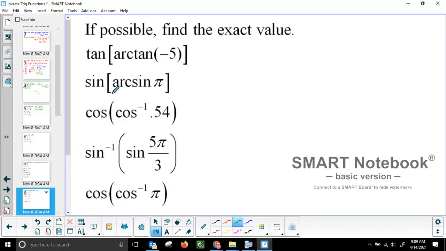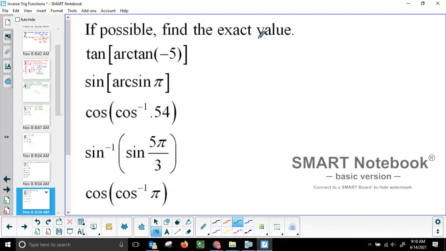All right, but the rule of thumb here is that basically we always want to work from the inside out. Okay, so just like order of operations says, right? You do things inside first, right? So I'm just going to look at arctan of -5. All right. Well, what is the domain of inverse tangent?